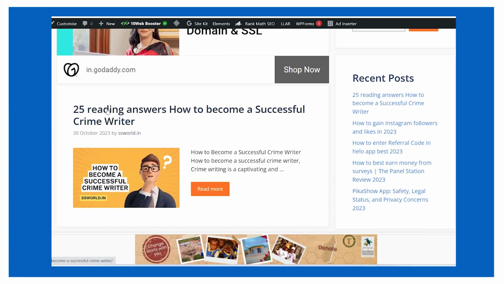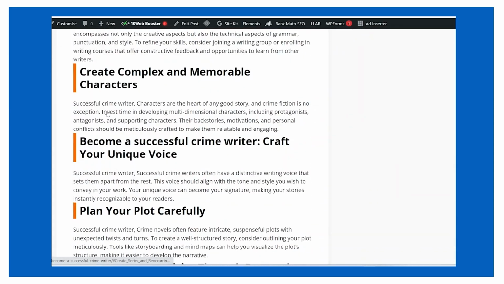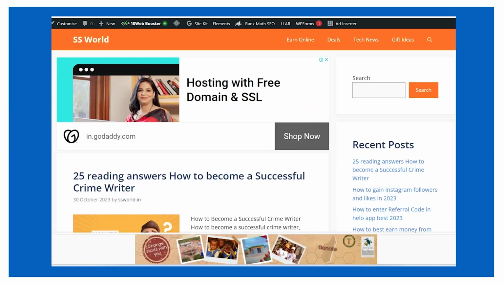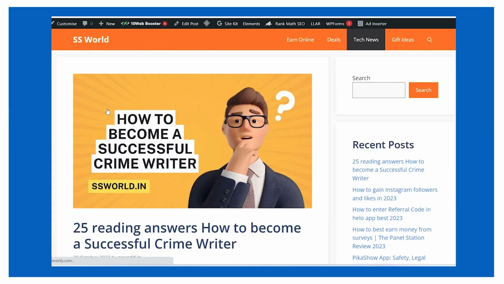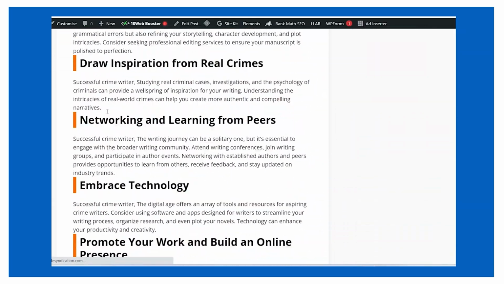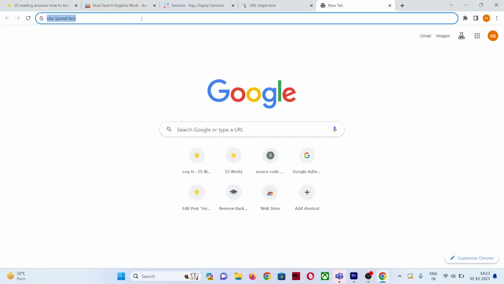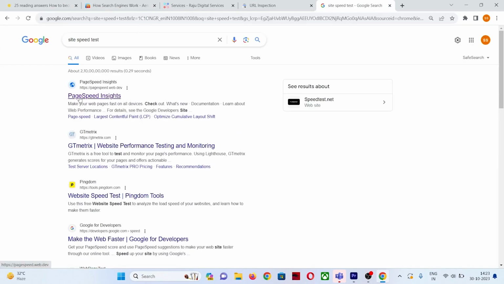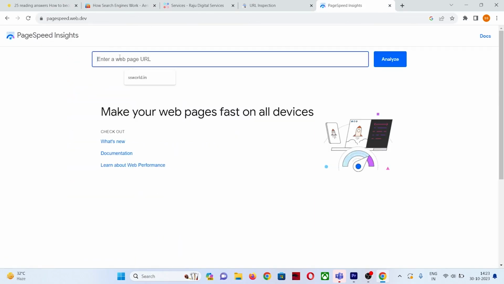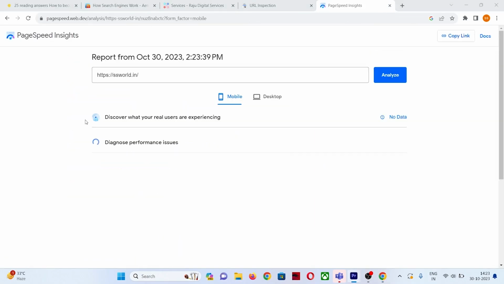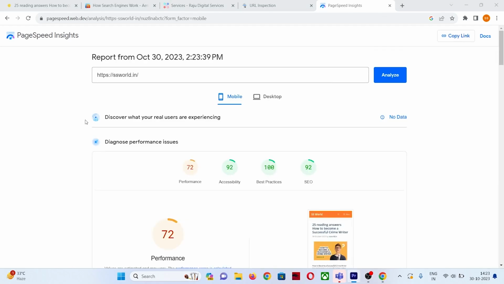Next, along with this, you have to check the site speed and performance. These site-related speeds are analyzed every day. Go to search and search for a site speed test at the top. You can see this website. On this site, you can give your site's URL and check it. You can see your website speed like this when you check your site's speed. If your website speed is low, then you have to optimize your website again.